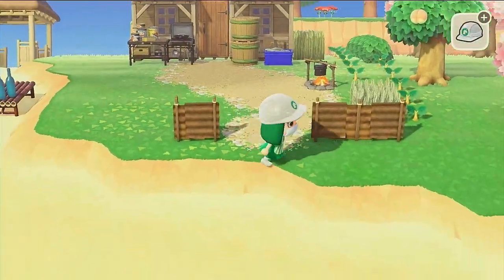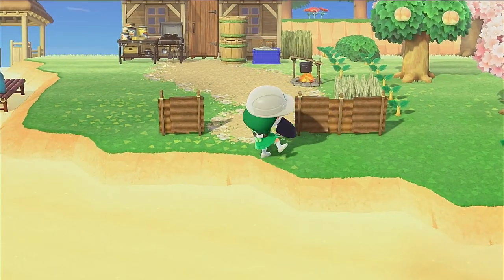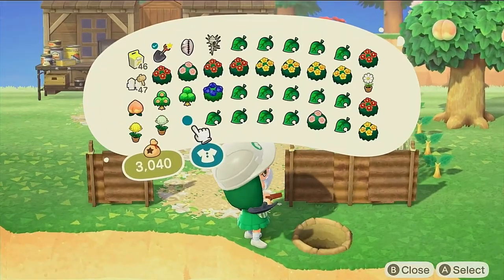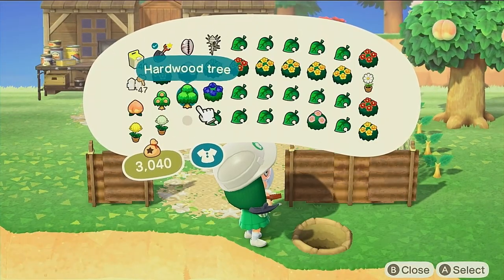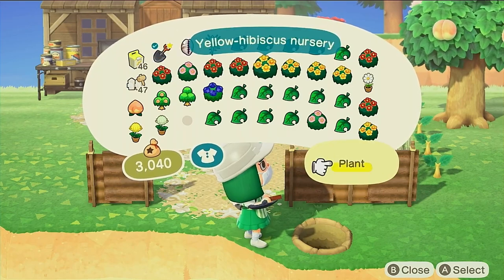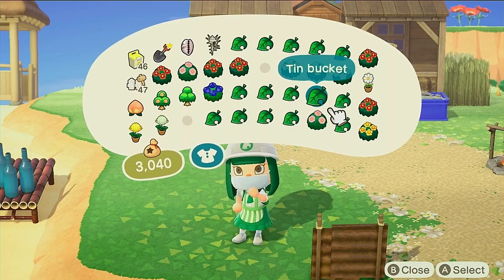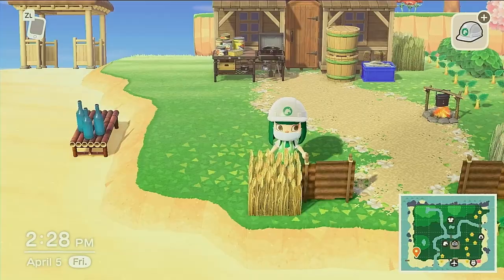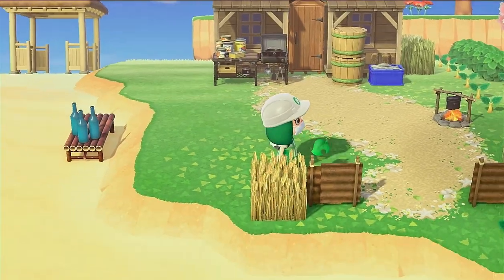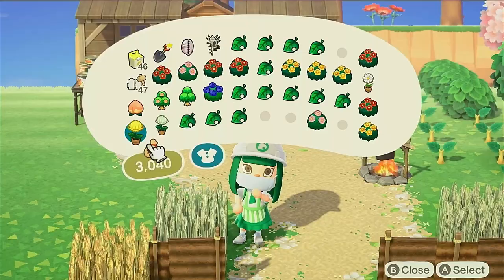Can I put the tree right here? Probably not. It's really close to the beach. Ugh. Let's put a bush. When in doubt, wheat field. How about this one? That works. Put it right here.